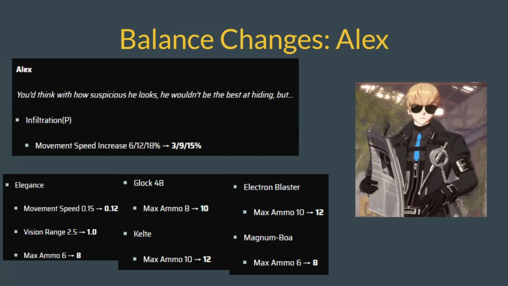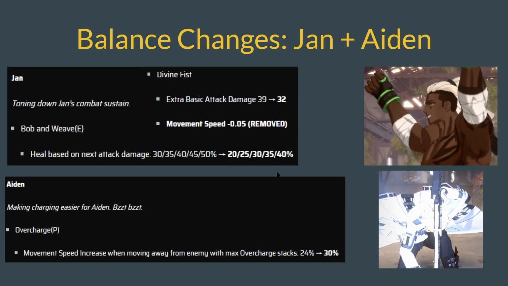Alex is losing some movement speed from his passive because people can't chase Alex. I do agree with that generally, honestly. It's really hard to catch Alex if he doesn't want to fight you. And the weapon that Alex builds is Electronic Blaster, so the Elegance change doesn't really matter to him. It's just getting 2 ammo with it.